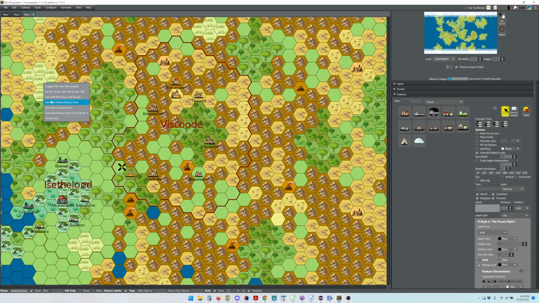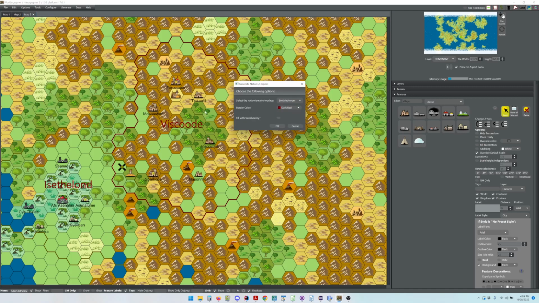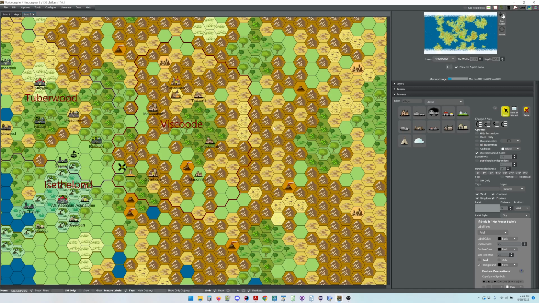So we pick this one here, generate nation or empire here, pick a different one. This time I will pick a different color. Maybe we'll go for some sort of a purple. Well, that's kind of too close to black. Okay, and now we got this one here, and yeah, it gets close, but it doesn't quite, these guys are overlapping and trying to get into there. Actually, here we're overlapping into here.